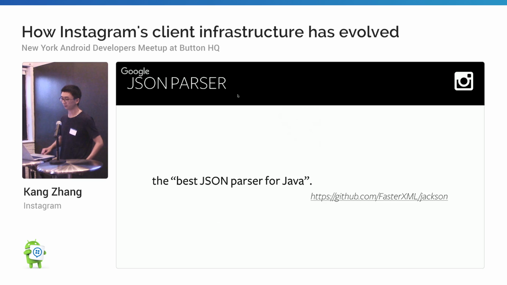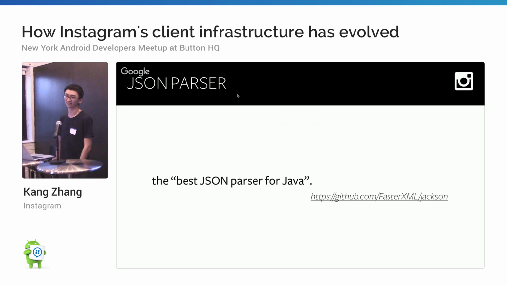The first story I would like to share is about our JSON parsing logic. The first two engineers, Philip and Shen, started working on the Android app in 2011. One of the earliest technical decisions they had to make was how to parse the data we get from the server. As we said, do the simple thing first.